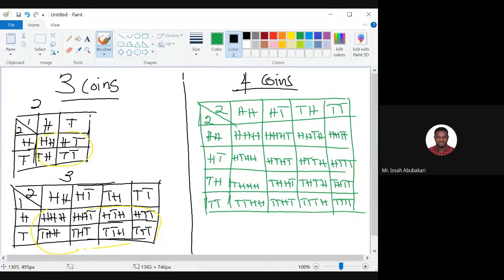All right. No matter how many possible outcomes we get, it will never repeat itself. Is that okay? All right. Now let's look at how many possible outcomes you are going to have when you toss 4 coins. So you're going to have 1, 2, 3, 4, 1, 2, 3, 4. So we are going to have 16 possible outcomes, right? Sixteen possible outcomes.